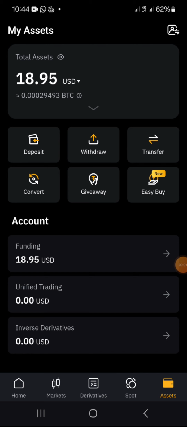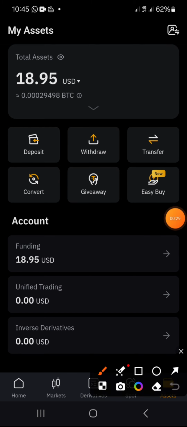Now I'm going to be showing you how you can fund your wallet, be it Trust Wallet, MetaMask, or Token Pocket. Now, provided you've already bought your crypto, which is USDT, from the exchange, from the P2P. Okay, so all you need to do is you first come to the exchange, right, which is Bybit.